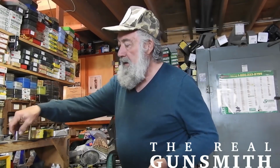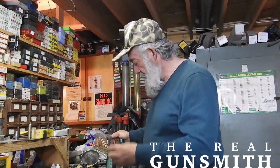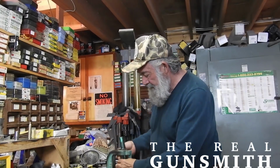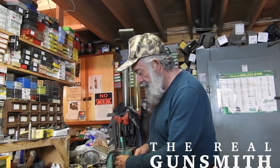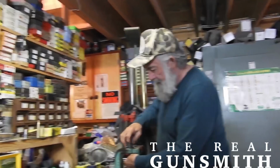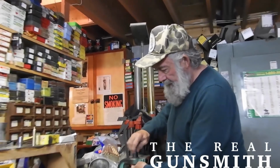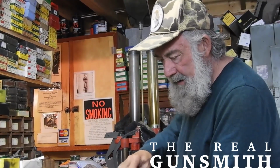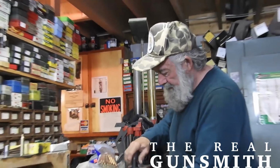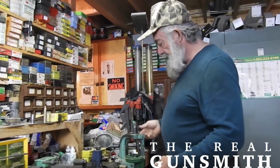Now I'm going to screw this die body into the press. It goes in underneath here and is threaded in from the underside of the press. It's got the shoulder on it, on the shoulder end of the die. You snug that die into your press right up against that shoulder.